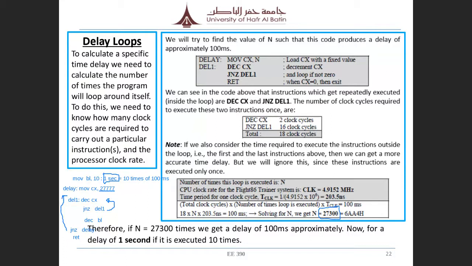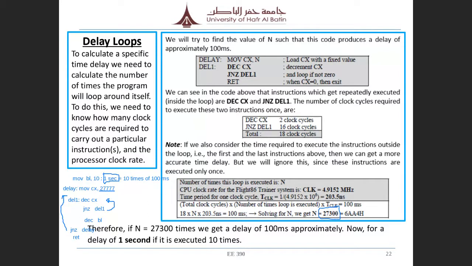For a long time, like 1 second or 10 seconds, the CX value will be bigger, and CX cannot afford it because it has a limit of 2 to the power 15, being a 16-bit register.